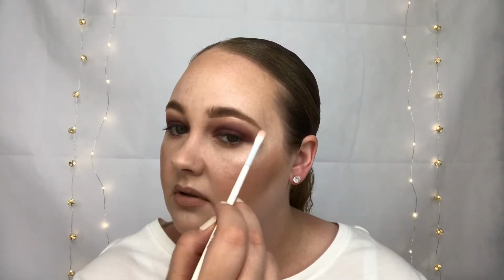Now I'm gonna go ahead and use some highlighter on my brow bone, and this is the same one I have on today. This is the Wet n Wild, the one in I'm So Lit. It's one of their newer powder highlighters, not loose powders. Okay, just apply some to my brow bone here. And I'm gonna go ahead with the inner corner as well. It's like super bright.